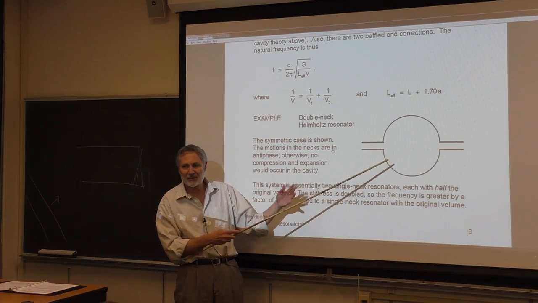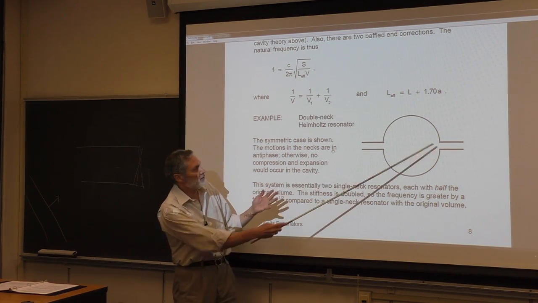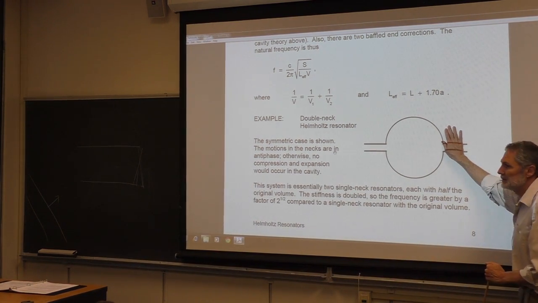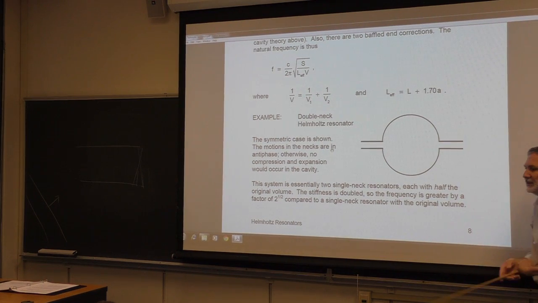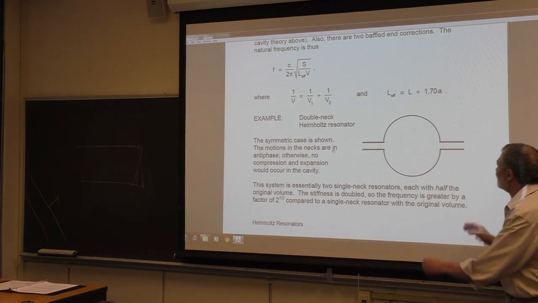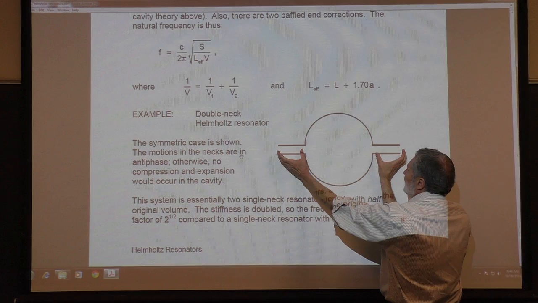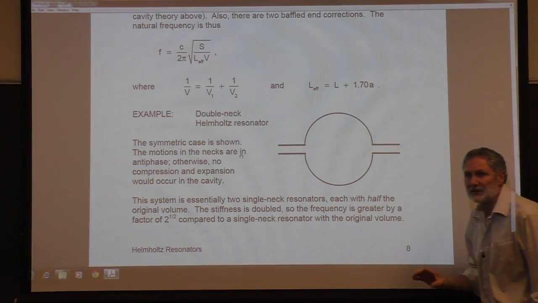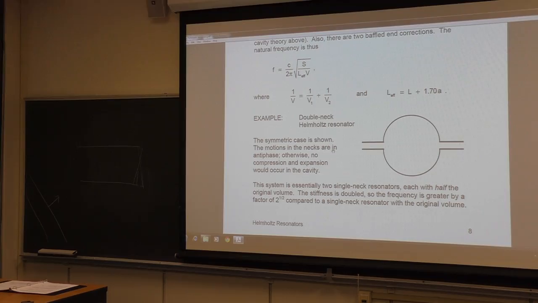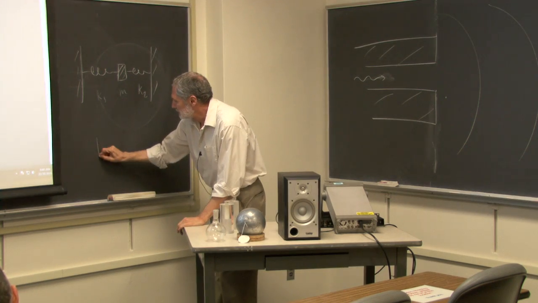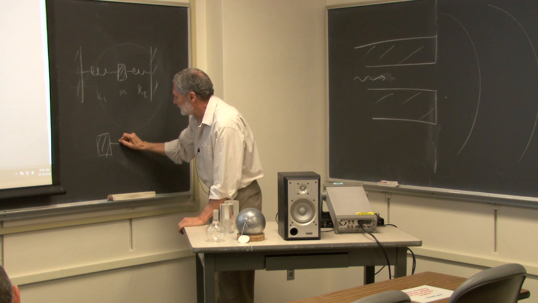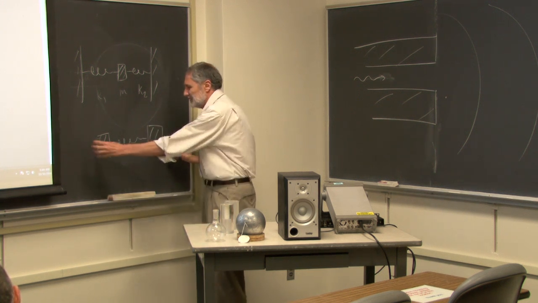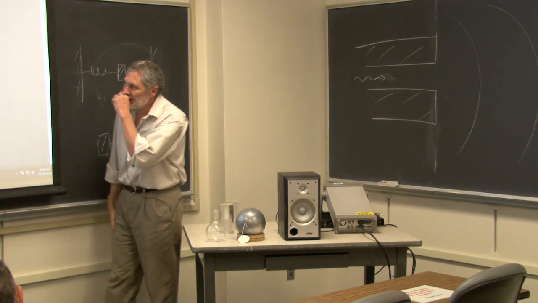So here's a model. It's kind of simple. I'm going to the symmetric case here. This has a Helmholtz resonance. Does this have a Helmholtz resonance? Yeah. And what it looks like is this. You've got a plug here, plug here. They're moving in antiphase like this. You get compressions and expansions. So what does it look like? Something you've all seen before, right? It's this. So you can calculate it.